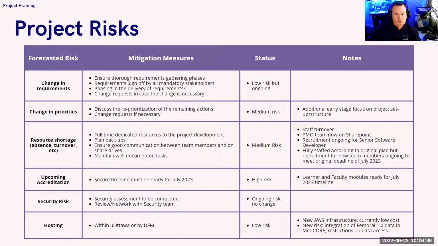Accreditation. So we do want to make sure we try to have a good chunk of the development done in order to demonstrate advances in our tracking and our management processes for the 2023, 2024 accreditation upcoming. So that's just a high risk. We want to make sure we do try to secure some timelines. So of course, that does mean that we have to be diligent with the first two risks that are above.